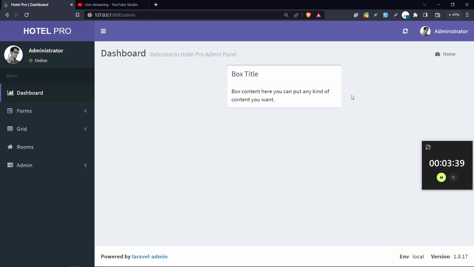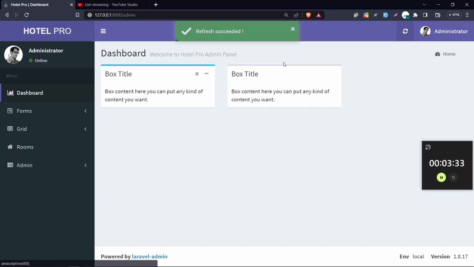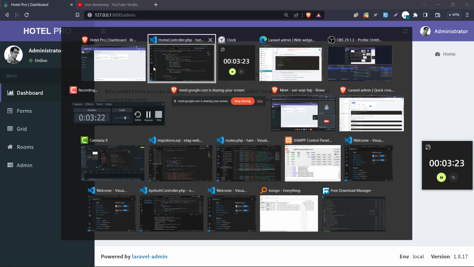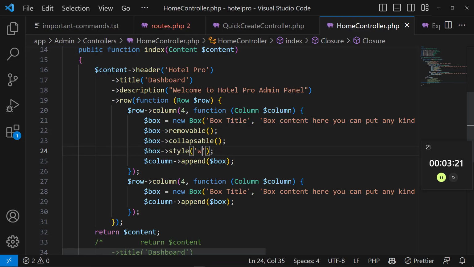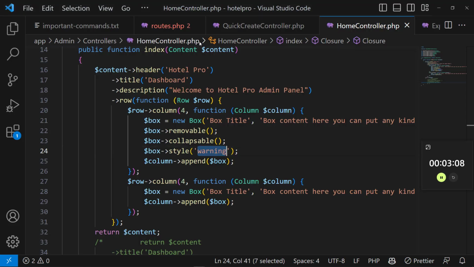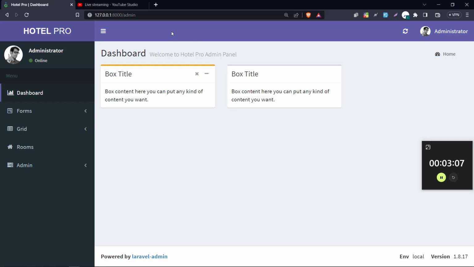So if I come and refresh here, you'll see it's having this blue tag here, and this is the expandable. You can expand, you can collapse. And this is the info. So if you change the style and say warning, of course you know what's going to happen. That's going to be yellow. These are the classes of Bootstrap contextual class CSS. I hope you know them. If you come and put danger, it will be red. I hope you can see that.